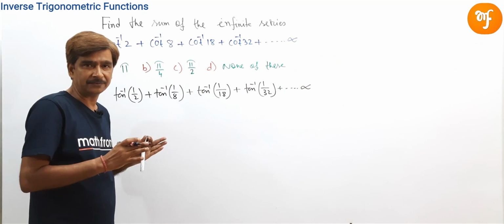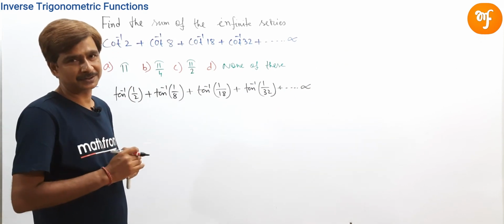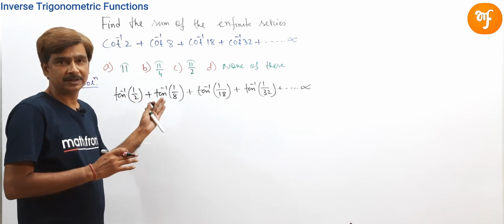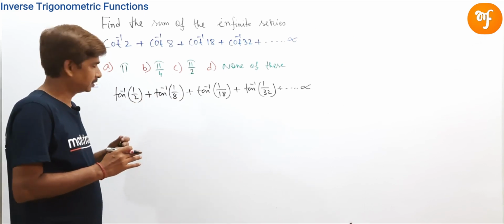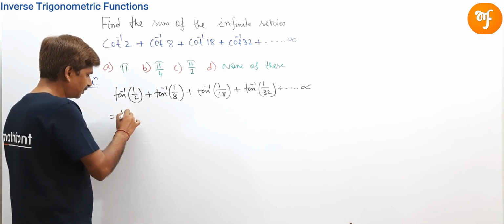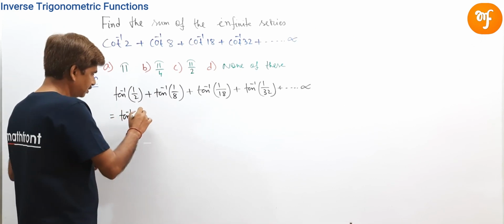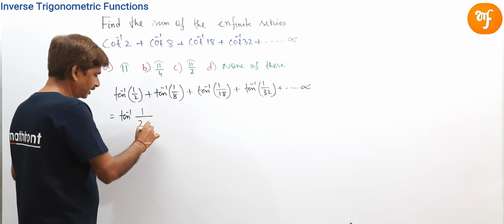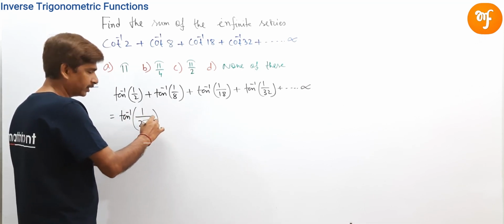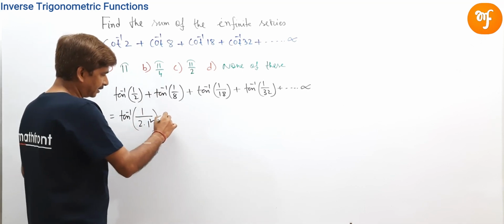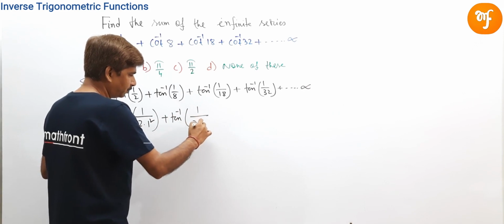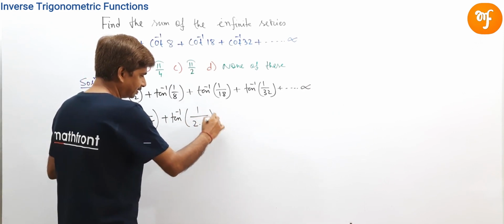Now we have to identify the nth term of this series. To do this, we will think about each and every term. Okay, so look, the first term is of the form tan inverse 1 divided by 2 into 1, that is we can write 2 into 1 square. Okay, the second term can be written as tan inverse of 1 divided by 2 into 2 square.